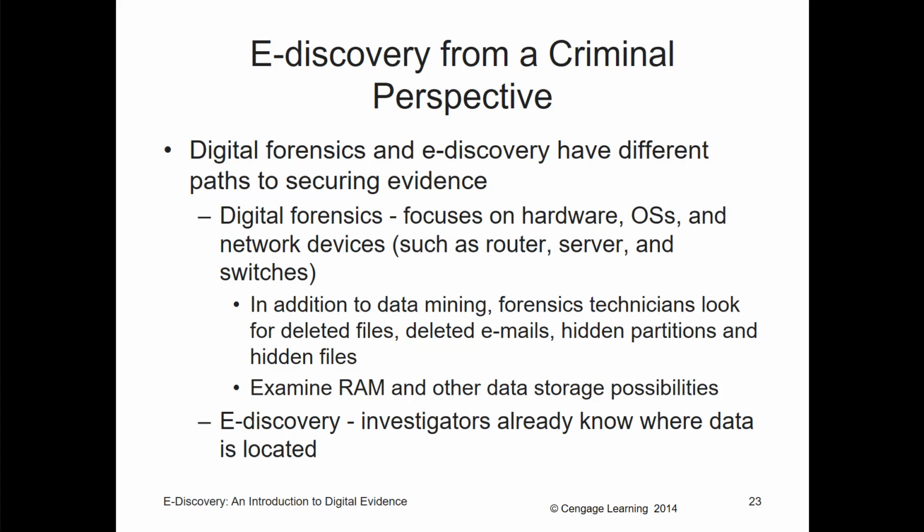Digital forensics and e-discovery have different paths to securing evidence. While in e-discovery, investigators already know where the data is located, digital forensics focuses on the hardware, operating system, and network devices. In addition to the data mining, forensic technicians look for deleted files, deleted emails, and hidden portions. They also may look at RAM and other data storage possibilities. So e-discovery is not as search heavy, where digital forensics may be.